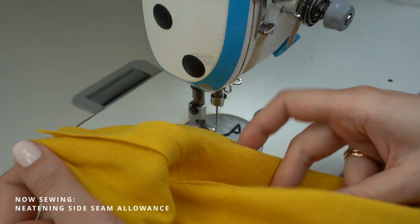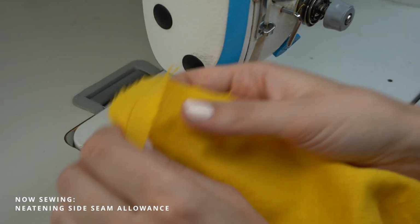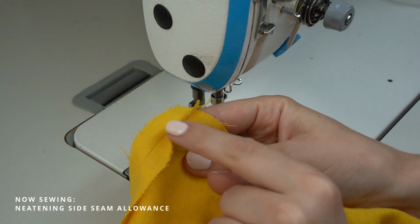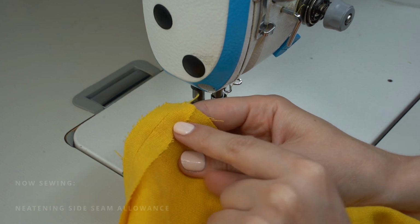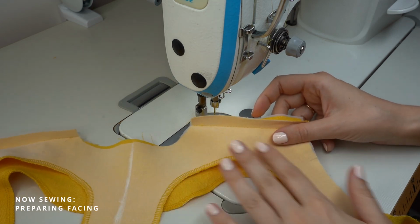So you want to finish both sides of the dress the same way, and you want to keep the shoulder seams raw because we will be adding facing. So for this next part, I already prepared my facing.